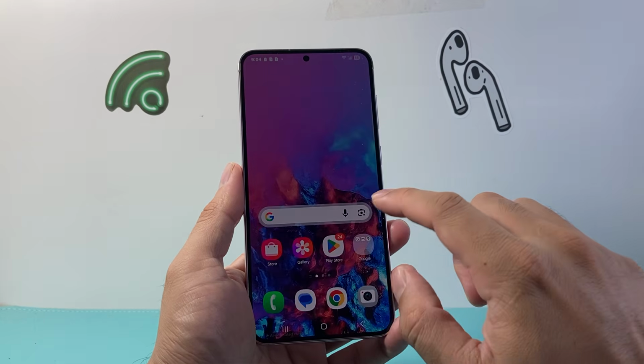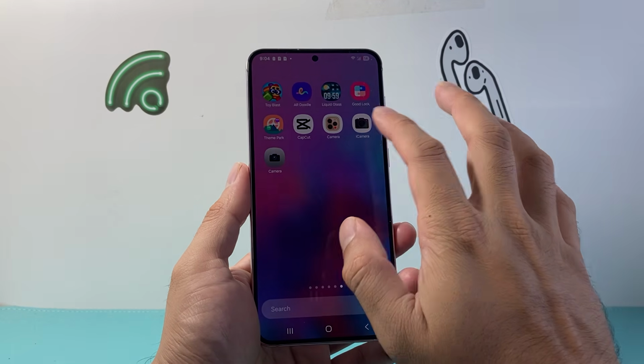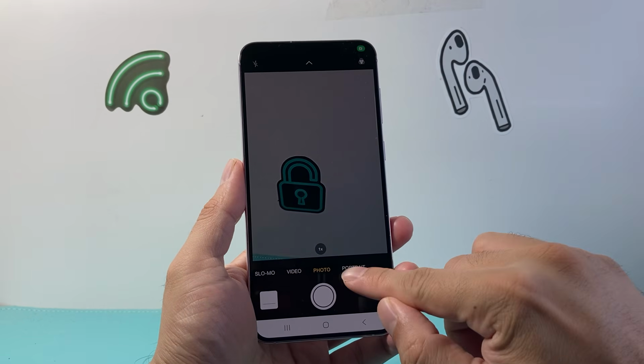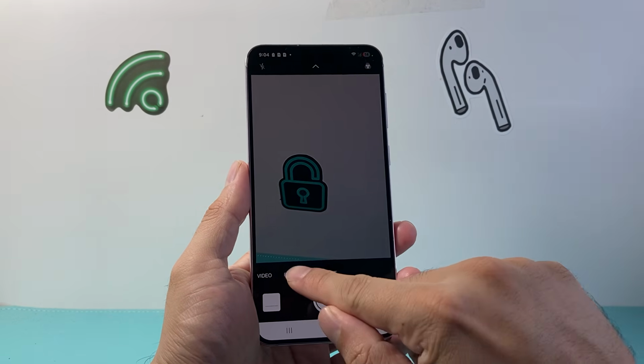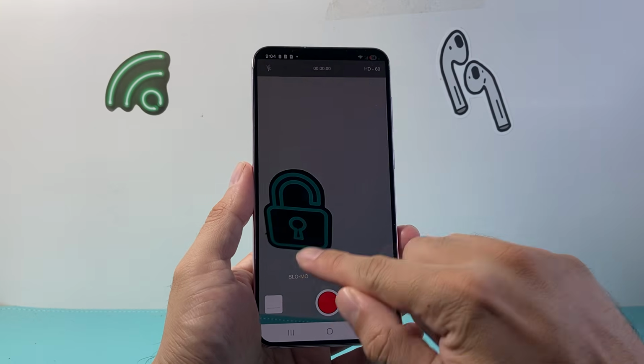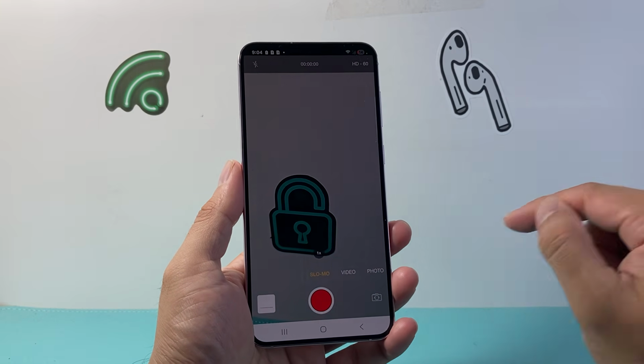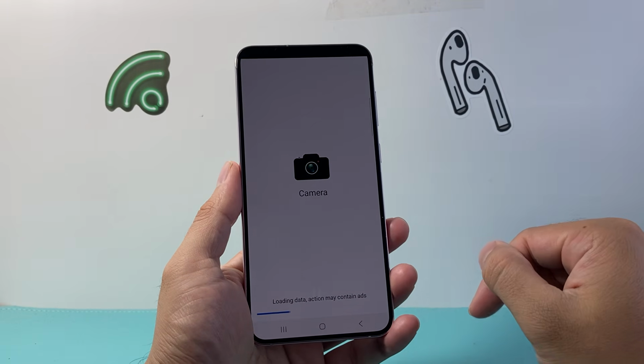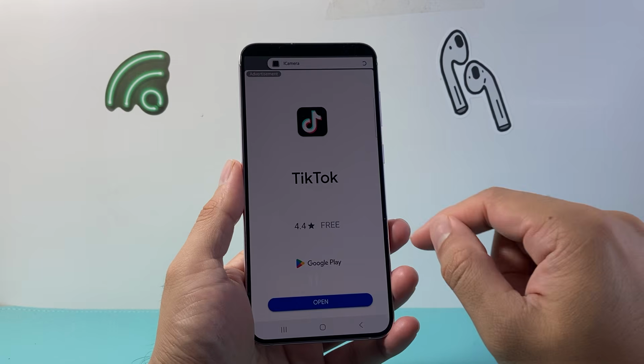Now another one, for example, if I go here to iCamera, here you can see this one. Portrait mode is an option here, photo, video, and then slow-mo as well. Pretty much mimicking what the iPhone camera does in sense. And then this new one, as you can see here, some of them, again, will look differently.